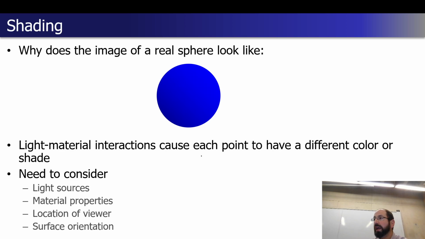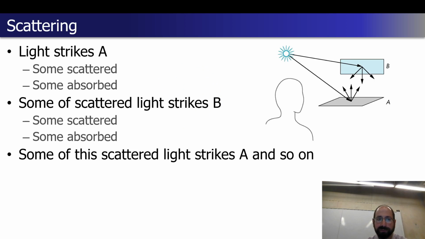In order to do that, we have to break our current approach to modeling things, which is what are my positions and what are my colors, to instead specifying other attributes, both of our geometry as well as the rest of the scene. So we can still think of our vertices as having a color, but more commonly now we think of them as having certain material properties. We think now of our scene as not just having a set of geometry as well as our viewer being positioned relative to each other. We also need to think of, for our scene, what light sources are there and how are they going to impact the final shade of our objects here.